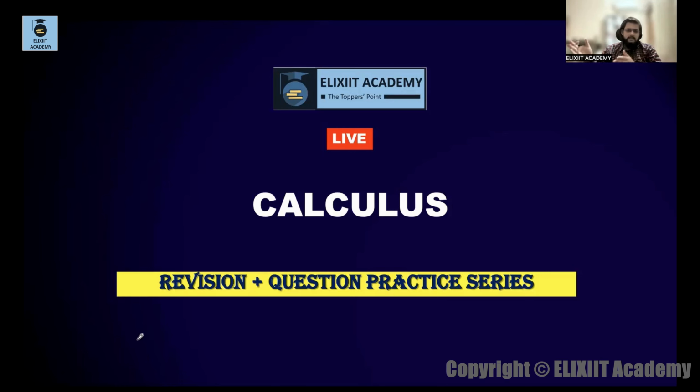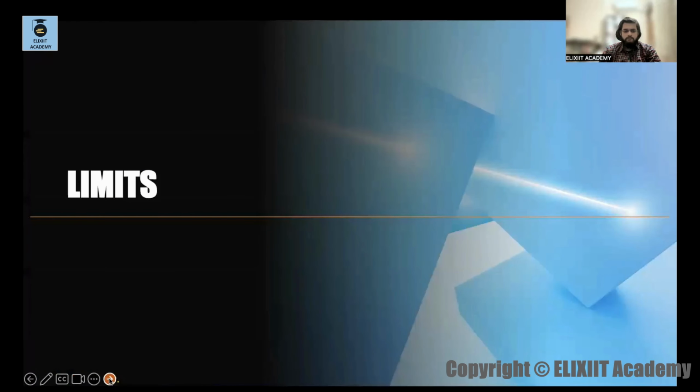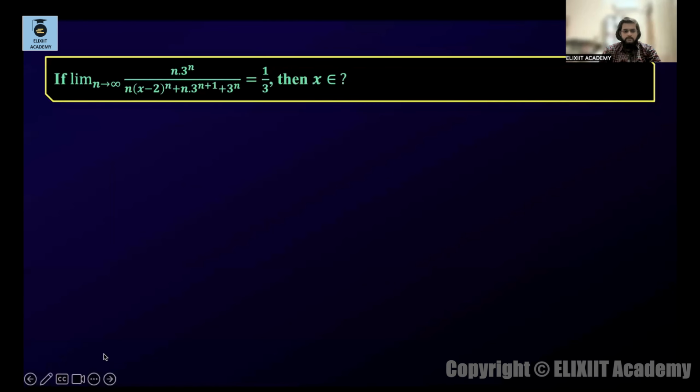Now we won't discuss concepts separately. As we do the questions, we'll see the concepts parallelly. Let's start with the very first chapter of calculus, which is limits. Here comes the first question. Some basic idea of limits you must be having, so based on this only, we will proceed. Since some standard limits and standard forms are there which you have learned in limits, 7 indeterminate forms are there. Those standard forms are important.